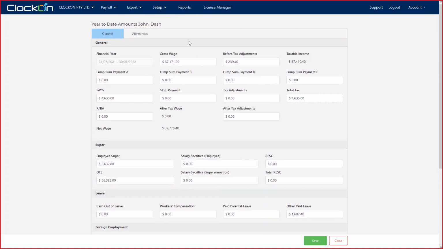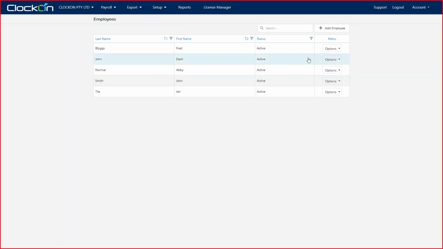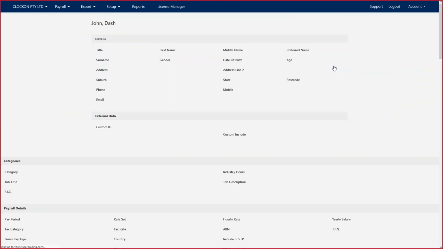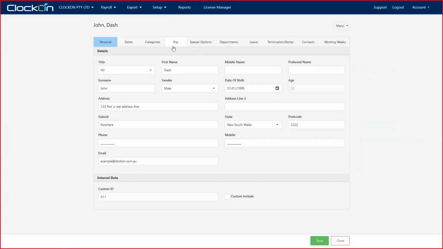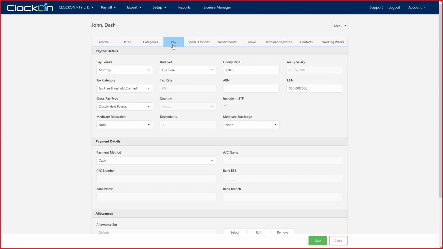Also, if the employee wasn't already set up as a foreign resident, you'd want to also come into the employee's profile, set the gross pay type to foreign employment.